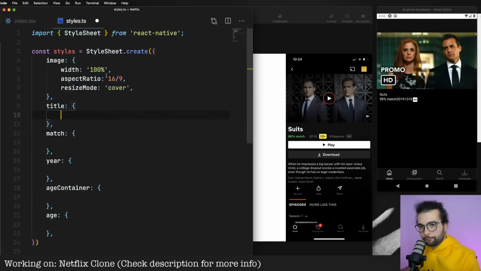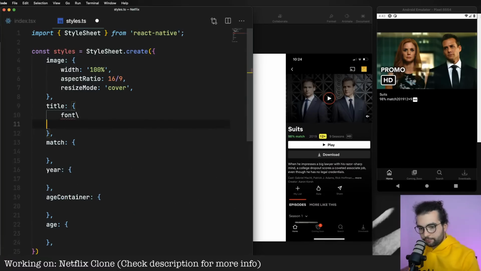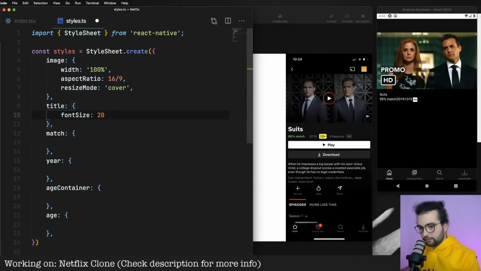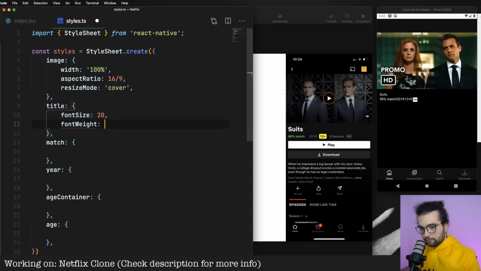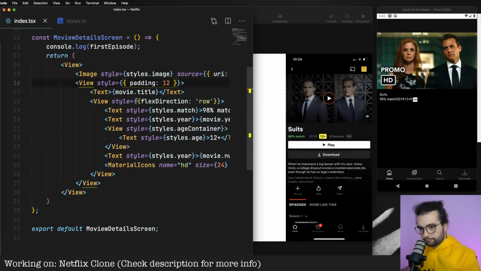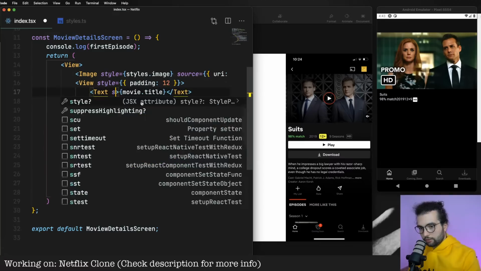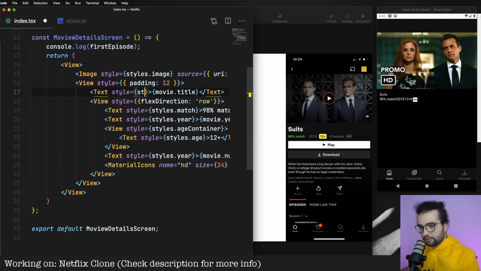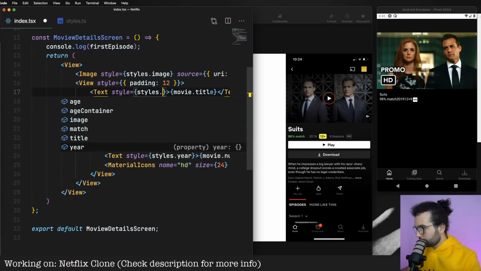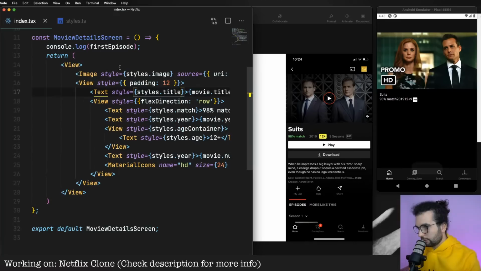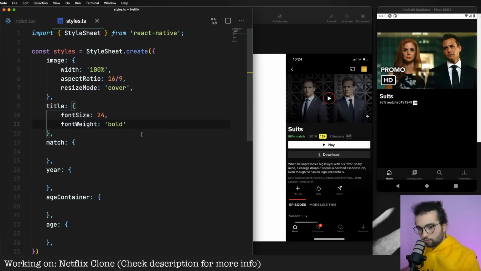Suits, yeah, I think that's better. Styles, title, font size 24, font weight bold, save. I forgot to add the style here, styles.title. Save. All right, that's good.